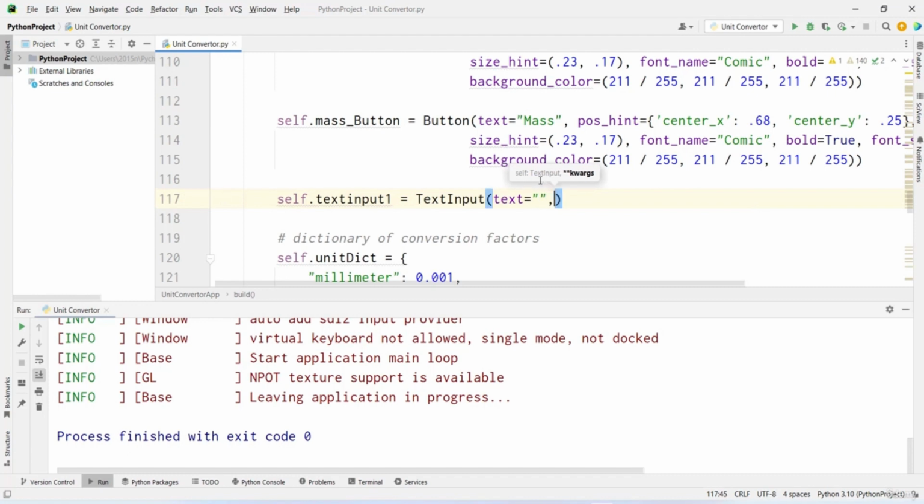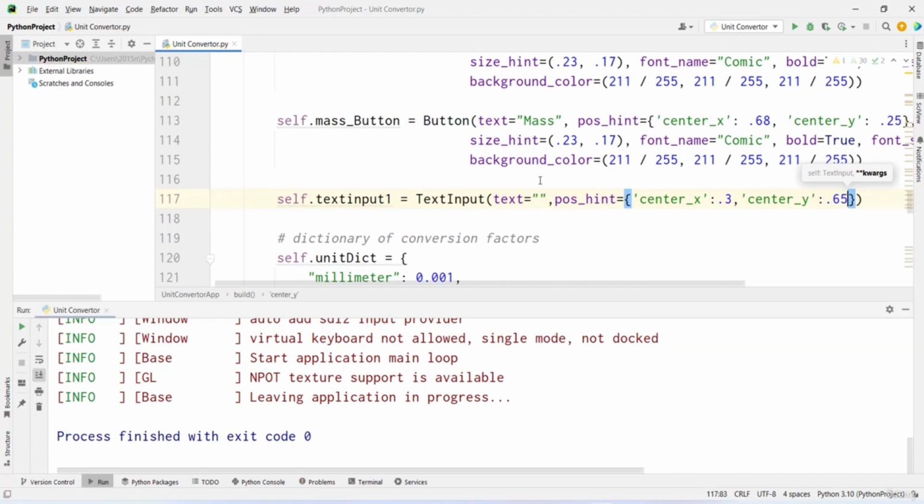And then in here, the second argument is going to be its position. At this moment, it will not be visible. So I will say that its center X position is going to be 0.3, while the center Y position is going to be, you can just type here any value, but actually it will be at this location once we want to make it visible.